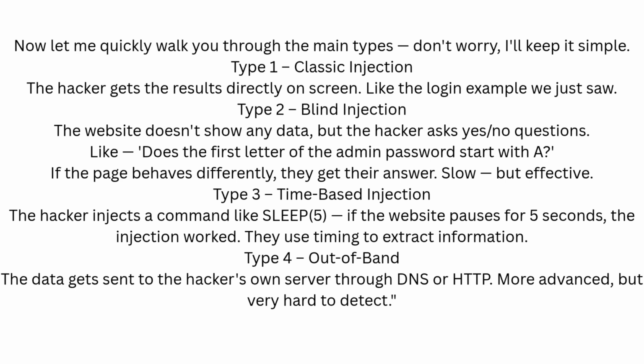Slow, but effective. Type 3, Time-Based Injection. The hacker injects a command like sleep 5. If the website pauses for 5 seconds, the injection worked. They use timing to extract information. Type 4, Out of band. The data gets sent to the hacker's own server through DNS or HTTP. More advanced, but very hard to detect.